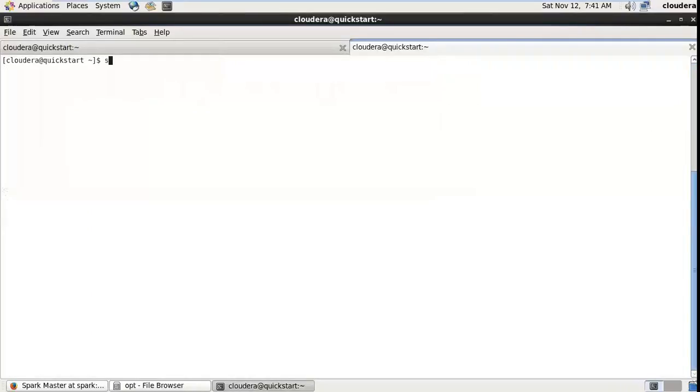Sudo mkdir /opt/eclipse and sudo chmod -R 777 /opt/eclipse.